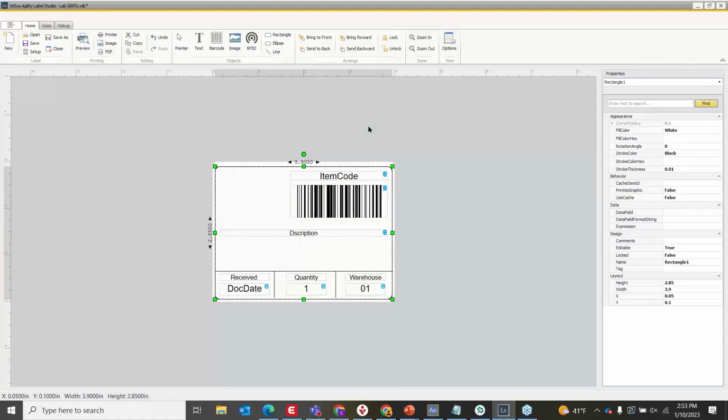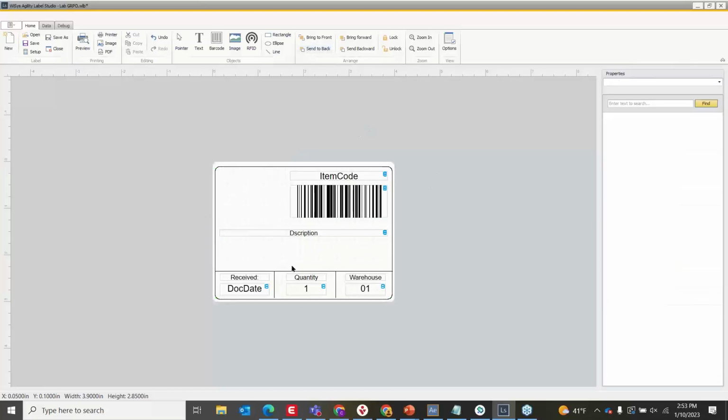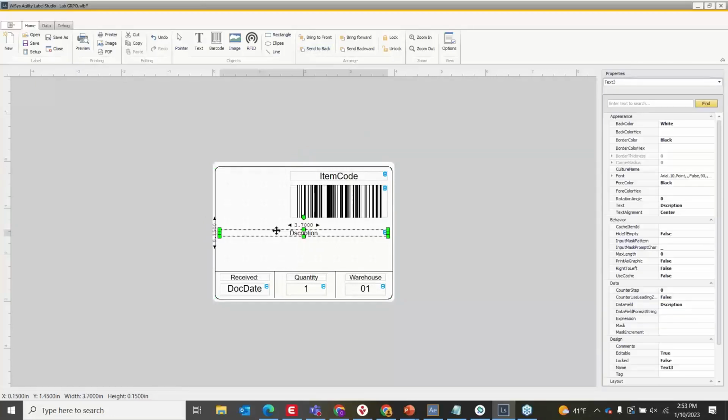I'm going to bring it up. You can see I'm having issues with that border. So now I send it to the back and it should be less of a headache now. Bring that up with, we'll do 1 spacing instead of 2. It's also very important to make sure that you have the right amount of spacing between a barcode and a text field. Of course, if a text field's too close, the writing from the text field might interact with the barcode and cause some issues whenever you're trying to scan.